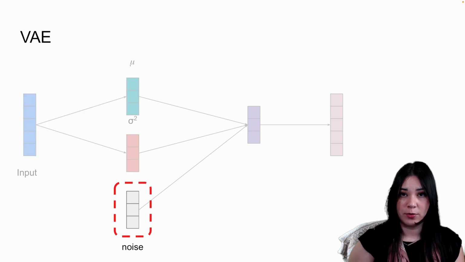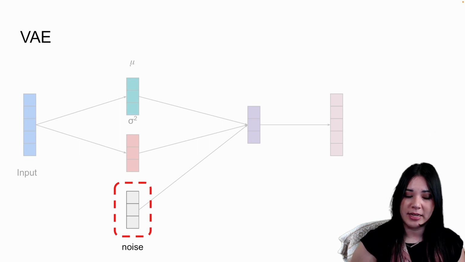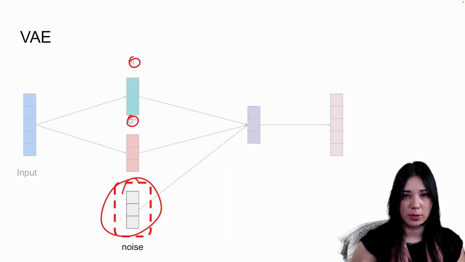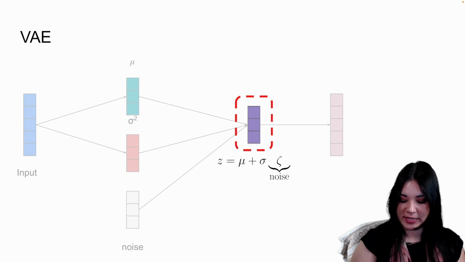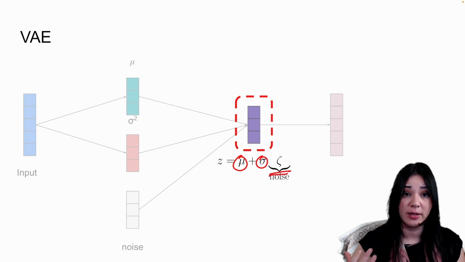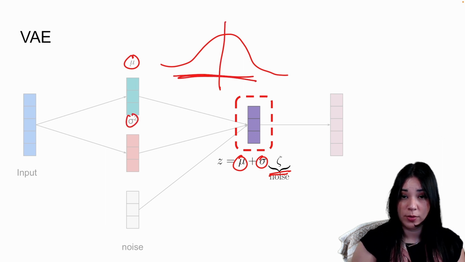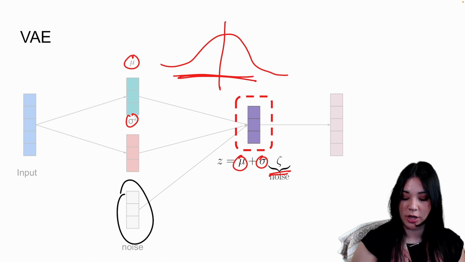We then need to sample from that distribution, and one way to do that is to just generate some random noise to add to our mean and our variance. This noise is completely random and not something that is actually learned by the model. When we combine these three things by taking the mean, adding the standard deviation multiplied by the noise, we basically get a random sample from our hidden representation distribution. Again, the mean describes where the center of our distribution is, the variance describes how wide and spread out the distribution is, and the noise basically generates some randomness to sample a random value from that distribution. This is our final hidden representation.